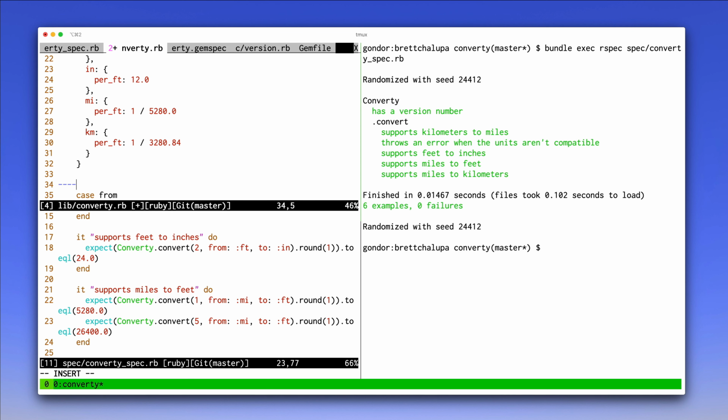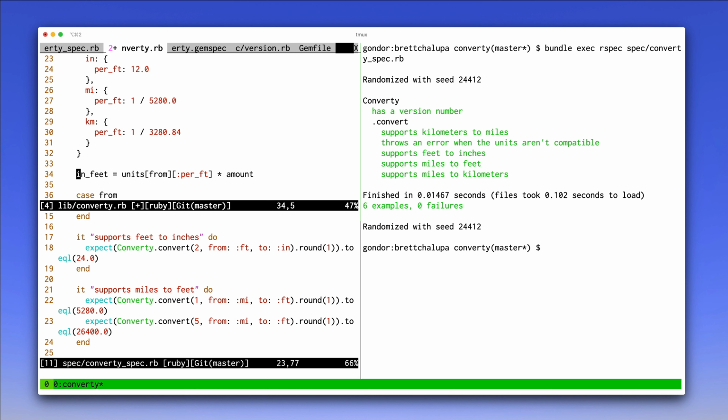So for example, in feet would be units from per foot times the amount.